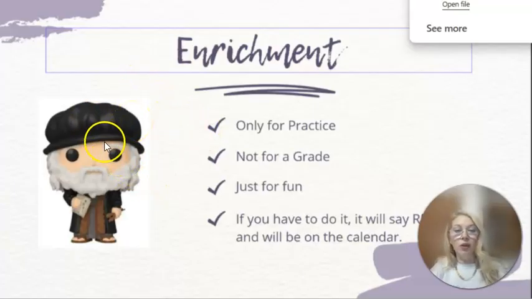Now, enrichment, we said we would talk about that. Enrichment is only for practice. It is not for a grade. It is just for fun. So if it is an assignment that you're required to do, it will say required by it, and it will be on the calendar. All other assignments should be labeled as enrichment, and they are not for a grade and not required.